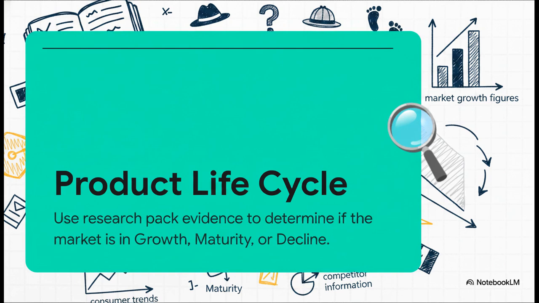Your job here is to basically be a detective. You need to sift through the data in your research pack. You're looking for market growth figures, info on competitors, consumer trends, and figure out which stage of the life cycle this market is in. Is it brand new and exploding? Is it stable and mature? Or is it starting to fade out?